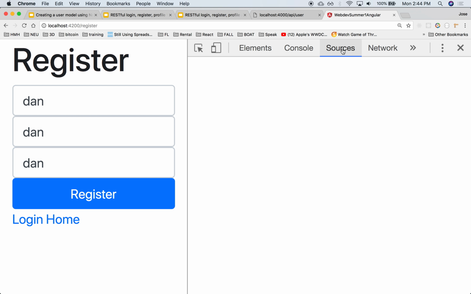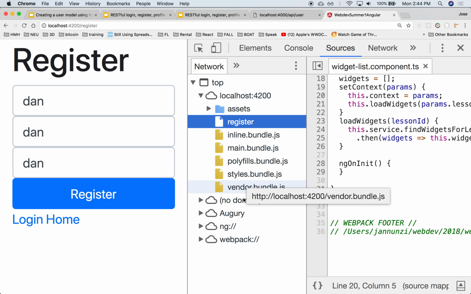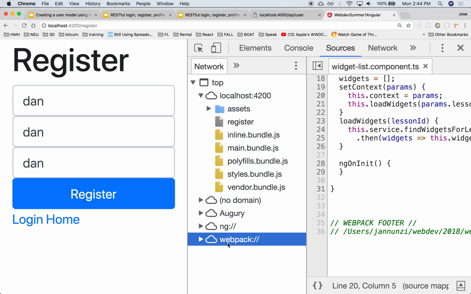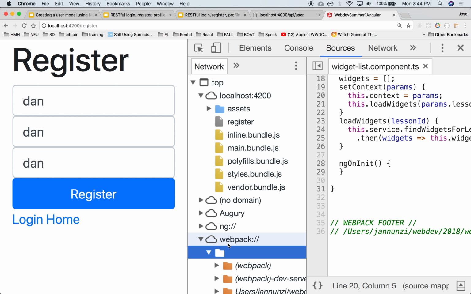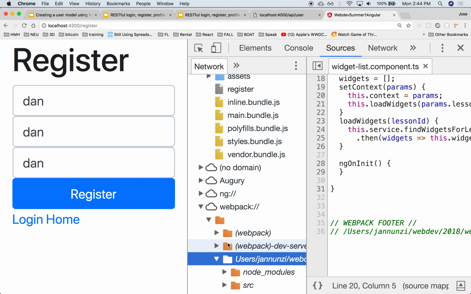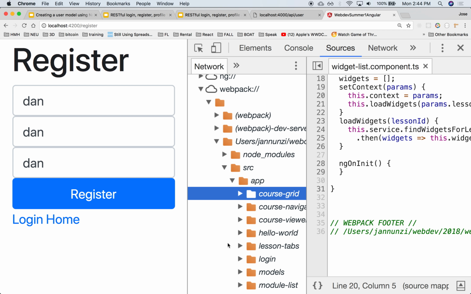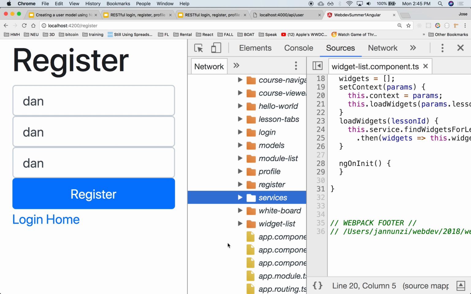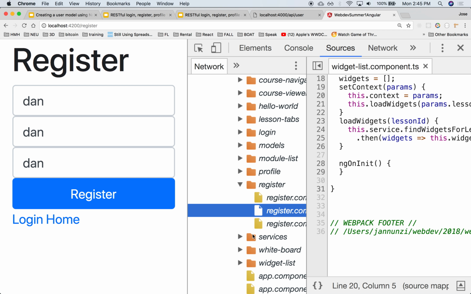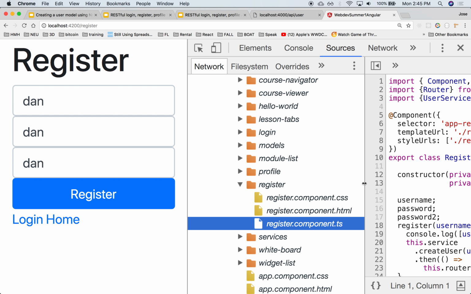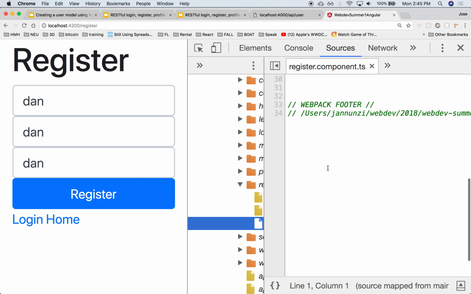We can also look at the source. We can also step through on the client side. We can go to register, and there's our component. I can put a breakpoint right there.